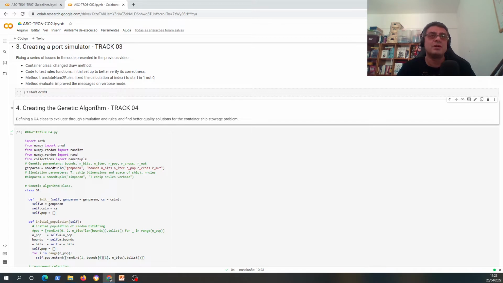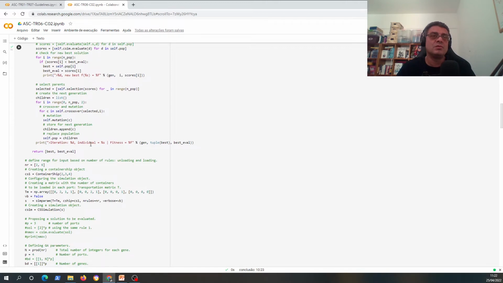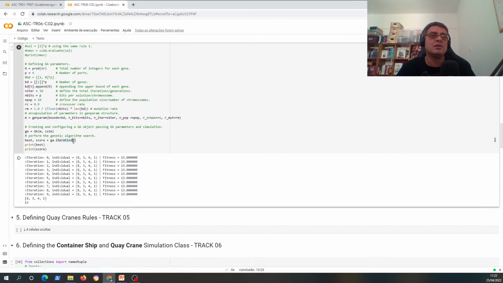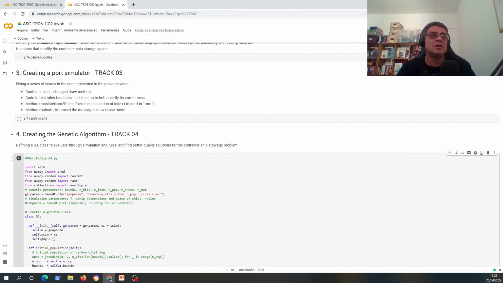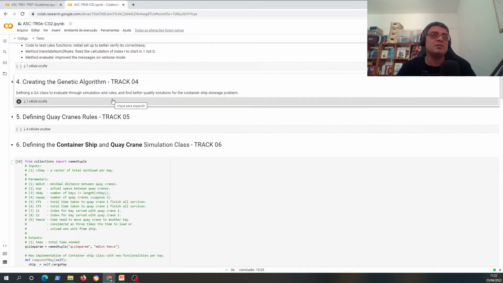solutions to simulate. We can evaluate many solutions because we have a combinatorial problem related with the number of rules that we can apply in each port. So here we have defined the GA class that is interesting to test to improve the random solution.